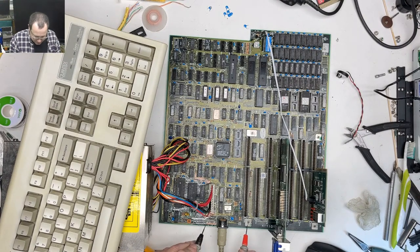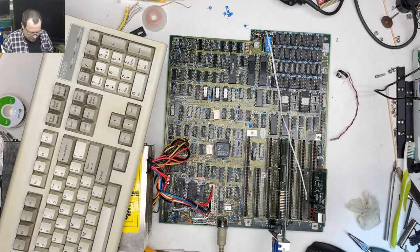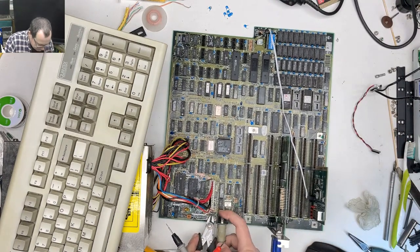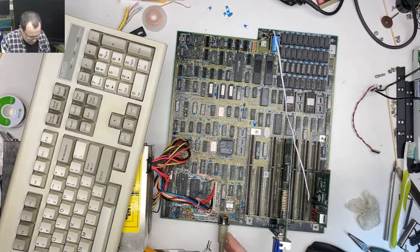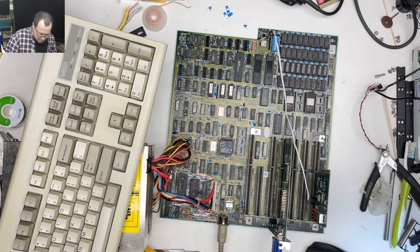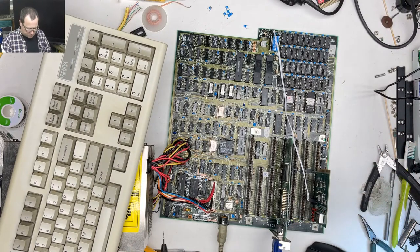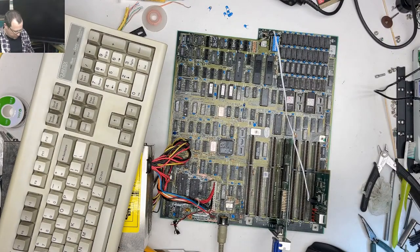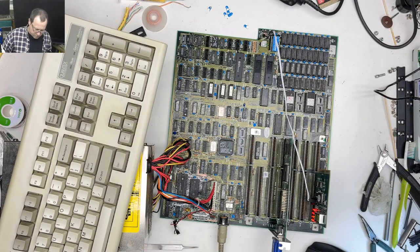All right, so let's see if we can figure out which one of these is ground. That one is ground. Okay. I'm going to defile a board by clipping this pin. Let's try this again. Nope. Constant reboot. Well, that's interesting.